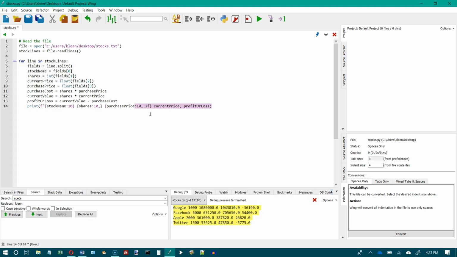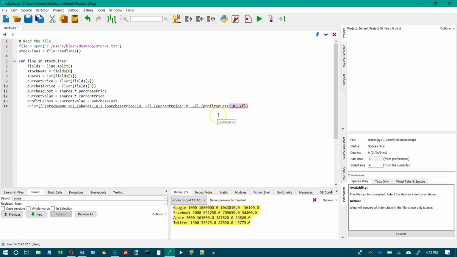And then my current price is the field name, so I follow that with a colon, the width, and then I want a comma and a decimal point in 2 places, and that's F, floating point. And then the last thing I want is my profit or loss, and I want a colon and 10, comma, point 2 F, and closing brace. And that looks like it might work. It's possible I got a syntax error in there somewhere because I'm getting an underline here.